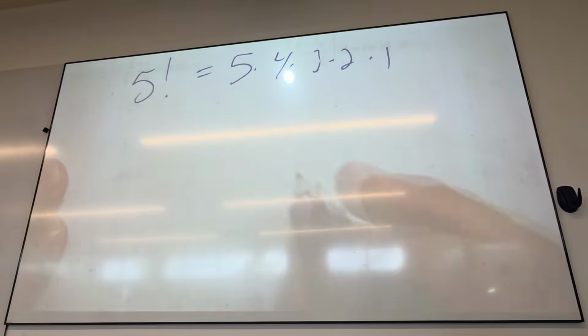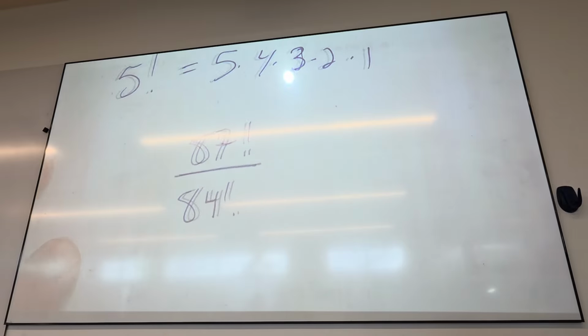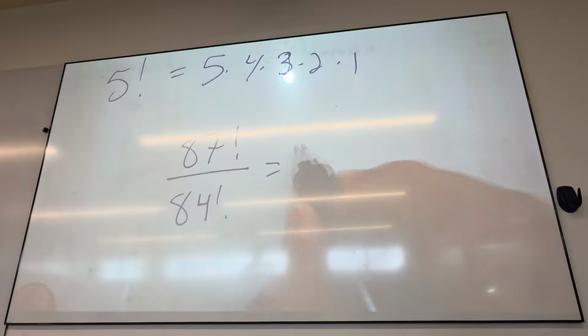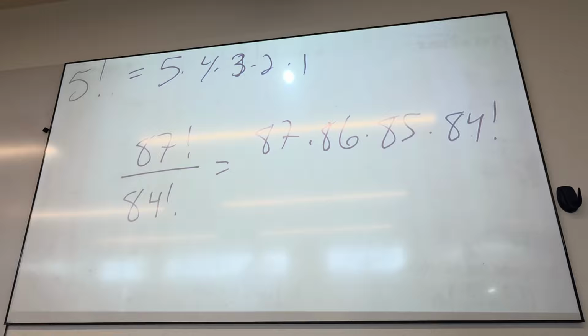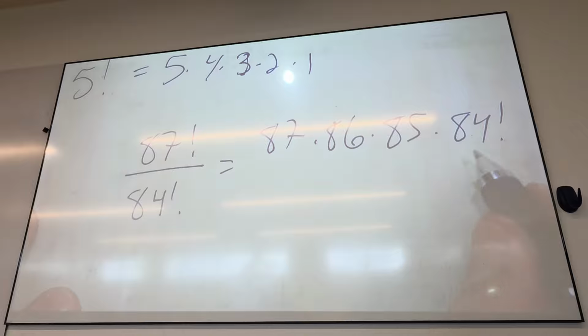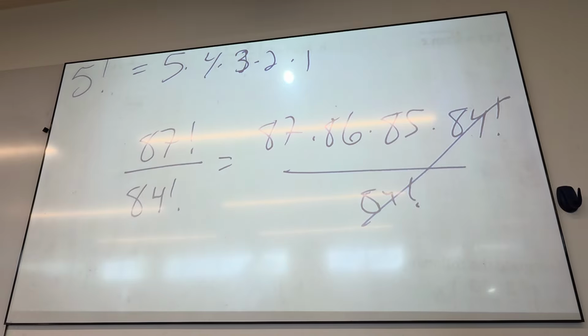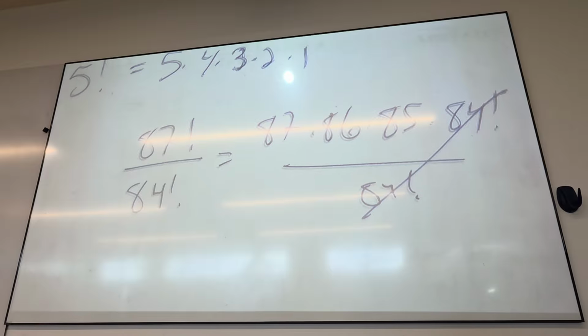What would this be though? What's 87 factorial? 87 times 86 times 85 times 84, and then this would keep going to 1. How do I write 84 times everything down to 1? Like that. Do you guys see that? I would take 87 and go all the way down to 1, but at any time I want to, I can stop and just put an exclamation point, which just means keep going. And of course, why do I want to stop there? Because now I see those dumb things go away. So what is this?